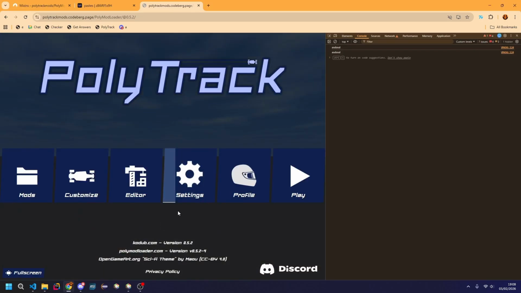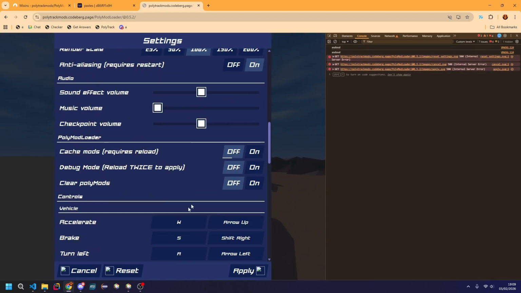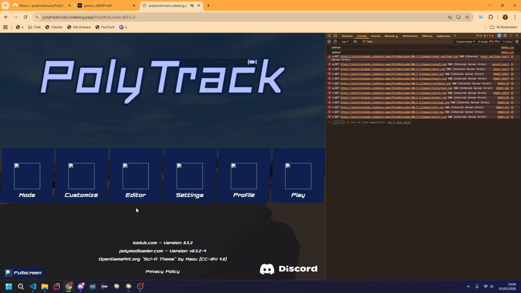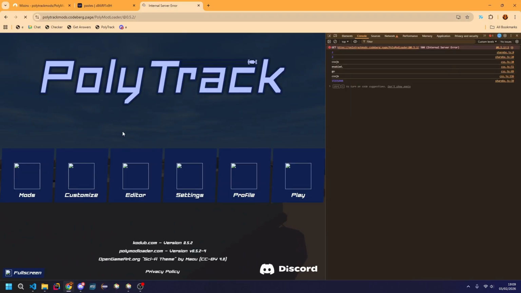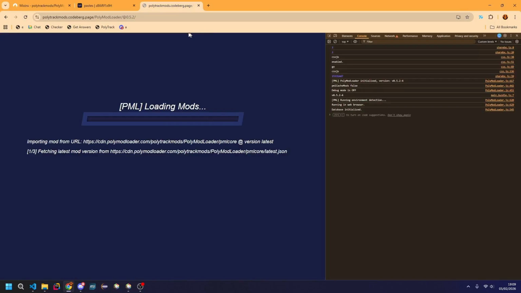Yeah, I've been gone for a while, I don't remember where I was, but I shall be saying something about cache mods off. Do this. It's very good. Oh, I applied. Oops, let's reload real quick. All my icons are gone for no reason. Oh. Okay, never mind, we're good.